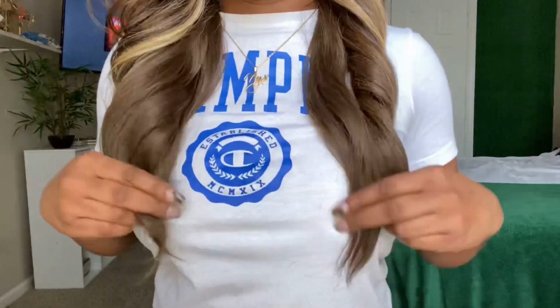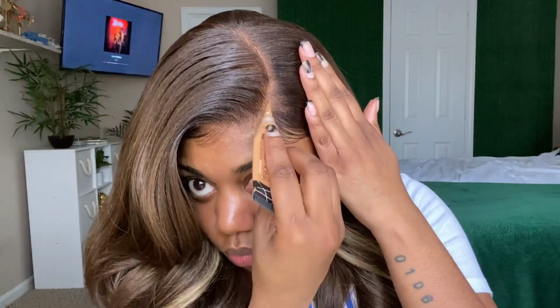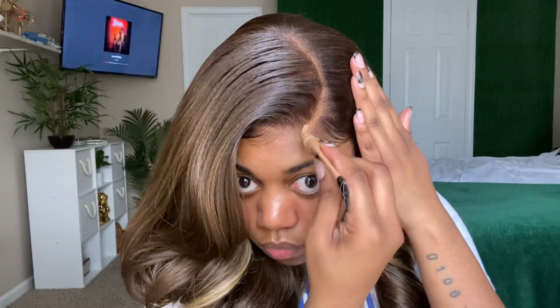So I just wanted to clear that up for anyone that was wondering, because yes, it is very light and noticeable, but I do want you to see how well that lace melted into my skin with just the Got2b spray. I would definitely be ordering this wig again. Even with the tangling, I still thought it was very pretty. I tried to add concealer to the part to conceal that wig cap, but it was just way too noticeable. So I will insert a clip of what it looks like with the wig cap gone.